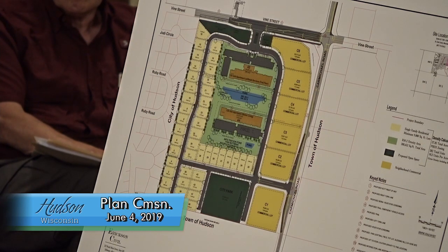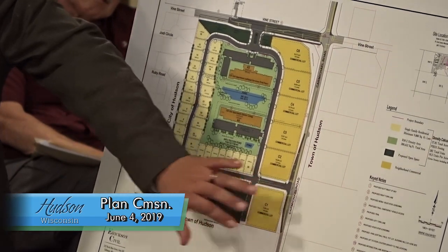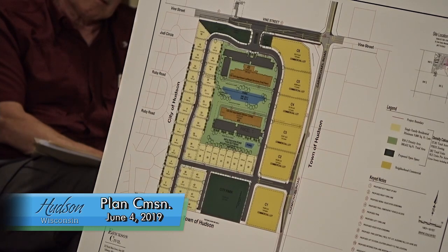This particular plan adds that turn lane, widens Vine, and ensures that there's greater ability to handle the traffic on that particular roadway. There's also additional space on Carmichael that's dedicated for the future roundabout to the extent that that happens, and turn lanes as well on Carmichael. We also know that on Carmichael at some point there are going to need to be signals that are added. Our plan calls for a signalized intersection between lots C1 and C2 with that signal to provide for traffic calming, hopefully to slow down some traffic and to make that particular area of Carmichael a little more functional than it is today.